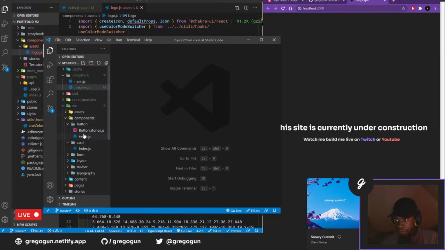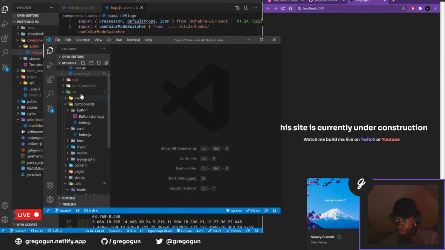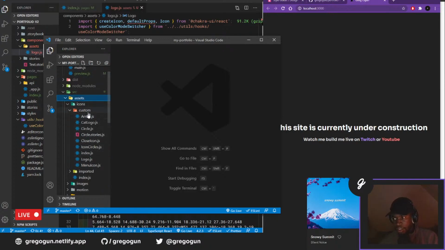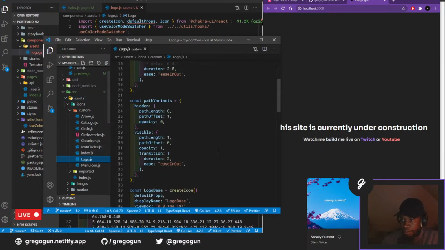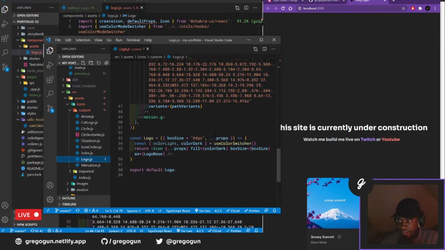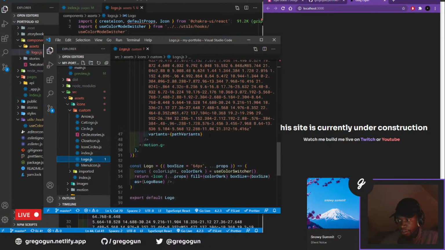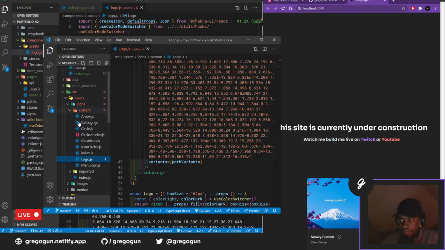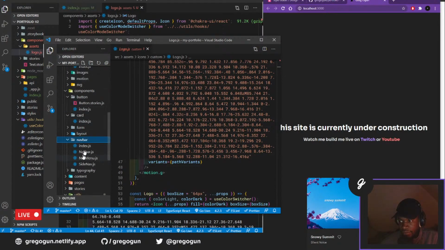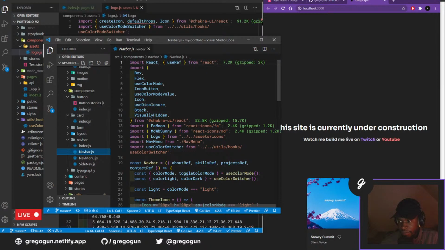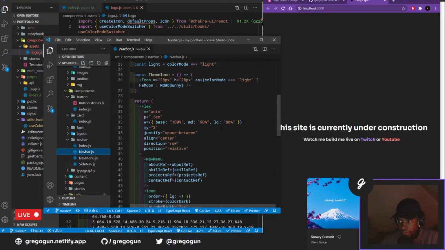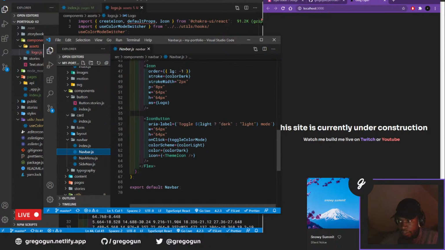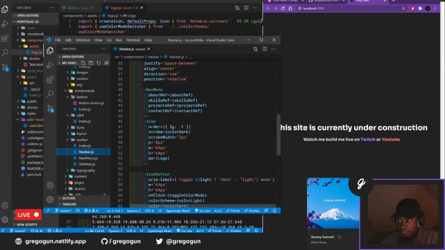So the issue that we were having, it seems to be... But I'm gonna guess this is my logo though. I'm just kind of curious. Did I use it? I would have used it in my nav bar. Yeah. How did I use or consume it here? Ah, I've got an idea.